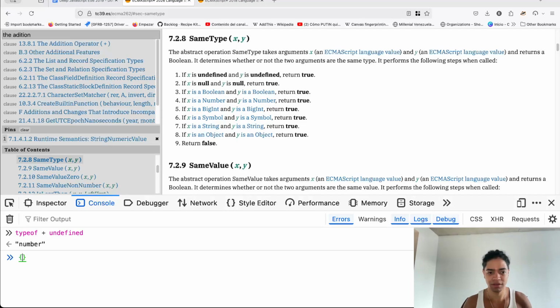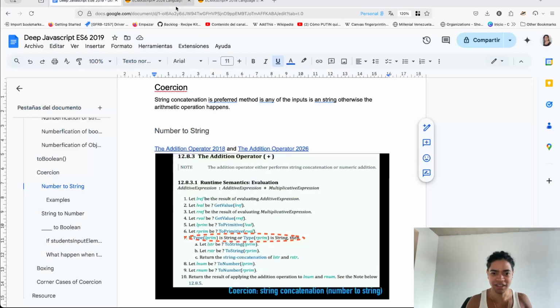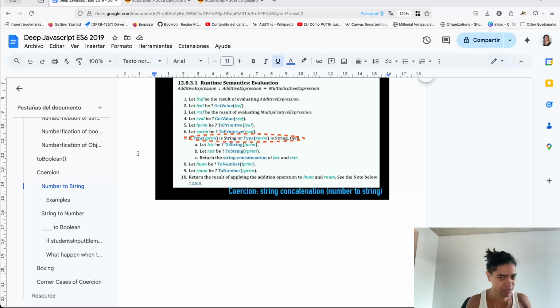If x is an object, if you evaluate this, it's going to give you true. I mean, Jesus. If x is an object and y is an object, return true, but with the same type or with the same value. So in any case, the thing here is that we are looking at this weird behavior that's not weird, that is the way it works.